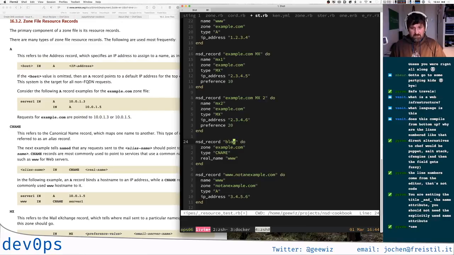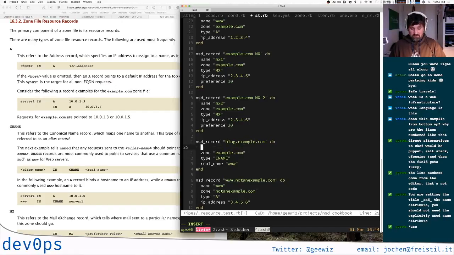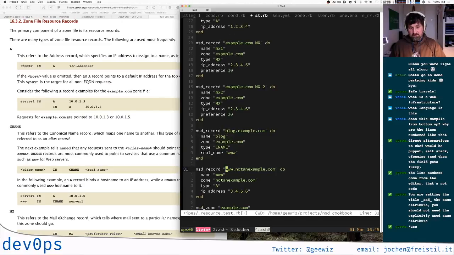So I would have to do something like blog.example.com, which is something like this. And for example, we could use blog.notanexample.com, which also has the name blog, but for a different zone. And so that's why I'm using the name property explicitly.